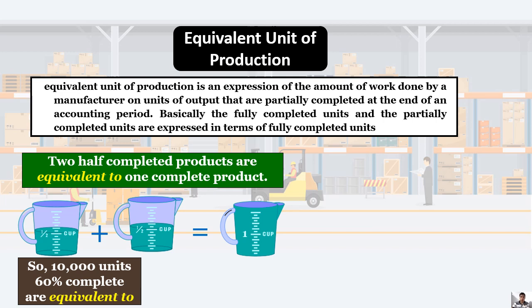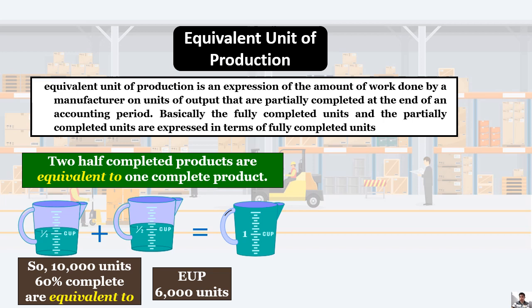So lumalabas, although each item or each unit is not yet completed, pero as far as the equivalent unit of production is concerned, meron na po tayong 6,000 equivalent unit of production. Kasi parang lumalabas, each item ay 60% completed, so i-add mo lang sila lahat. So pag in-add mo yan, 0.60 times 10,000, makukuha po natin yung equivalent unit of production, which is 6,000 units. So yung 6,000 units na yan, this will be used as our denominator in order to compute the value of the ending inventory ng ating WIP, diba? Yan. So let's have another example.